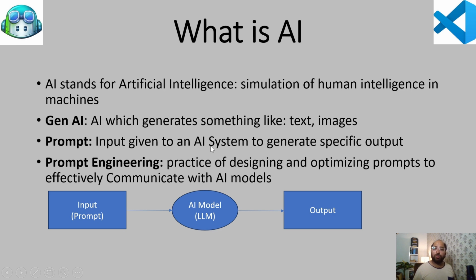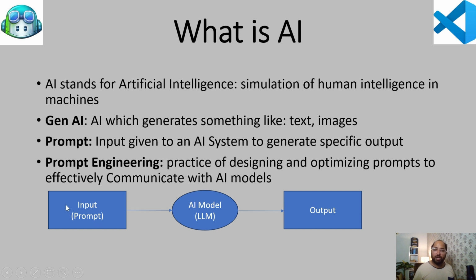Now what is a prompt? It is the input given to an AI system to generate a specific output. Whenever we want to talk to any system, we need to provide input, right? In a similar fashion, when we want to talk to an AI system, we need to send some input. This input is known as a prompt, right? And in response to this prompt, AI generates a specific output. This prompt should be accurate so that we will get the accurate output, meaning it should be very well defined. The field where we learn how to design these prompts to optimize them in such a way that we will be able to effectively communicate with AI models is known as prompt engineering and is widely being adopted, and you would have learned about this particular term, right?